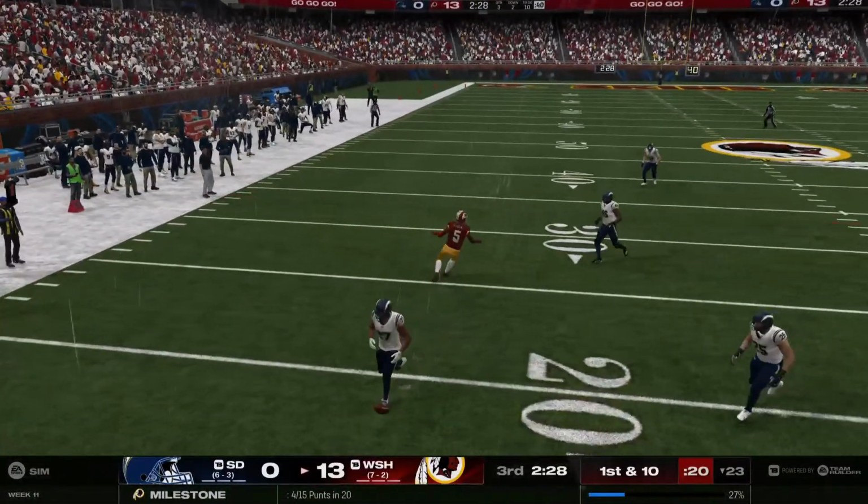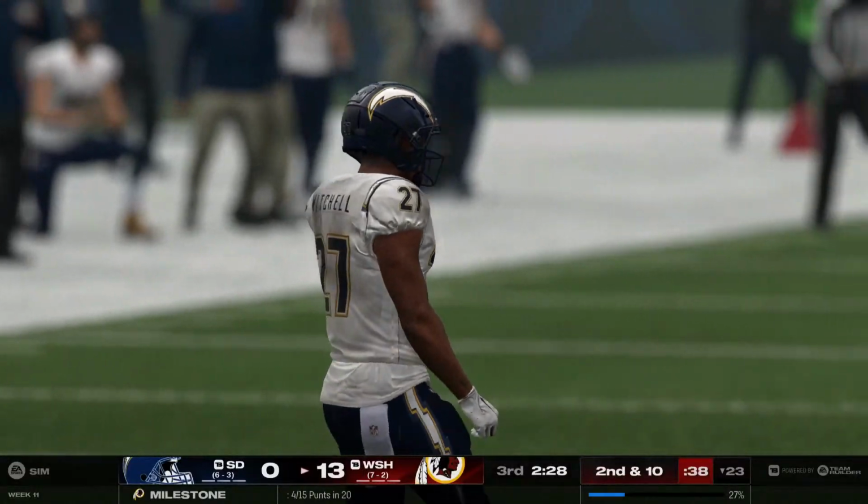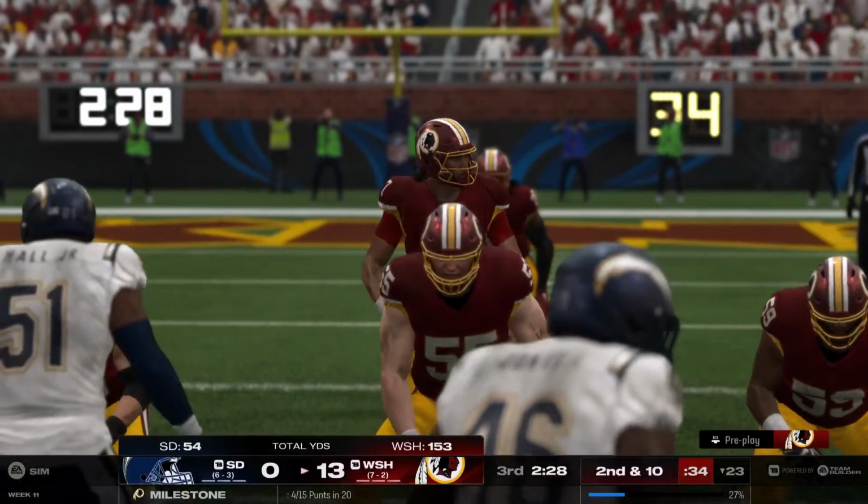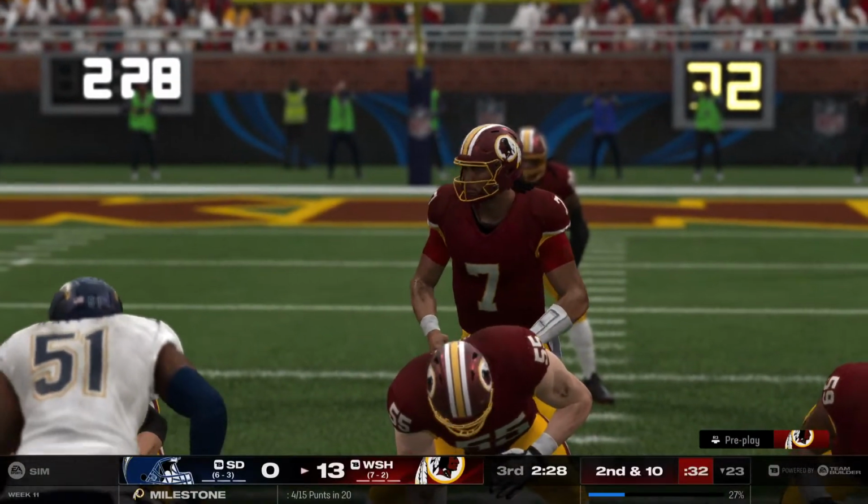Throwing is Stroud. Ooh, almost a throw that cost him. Defender had it in his hands, but he dropped it. It's incomplete. 2nd down coming up. Here we go.